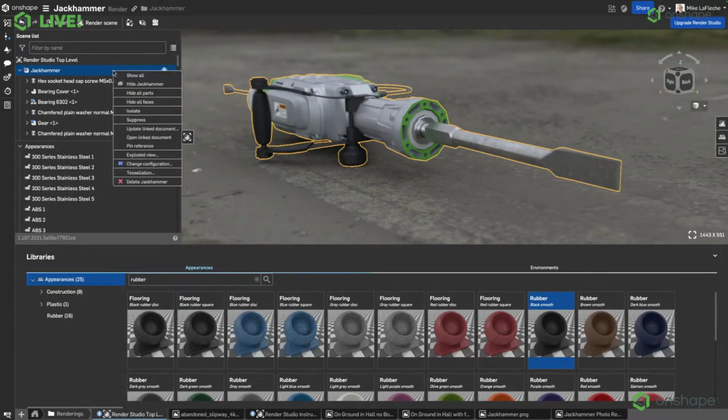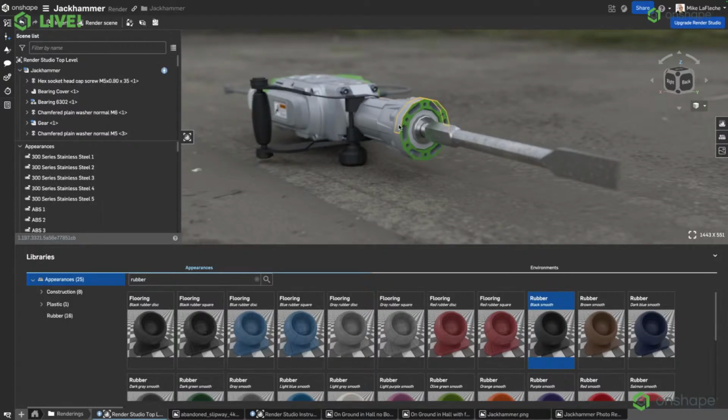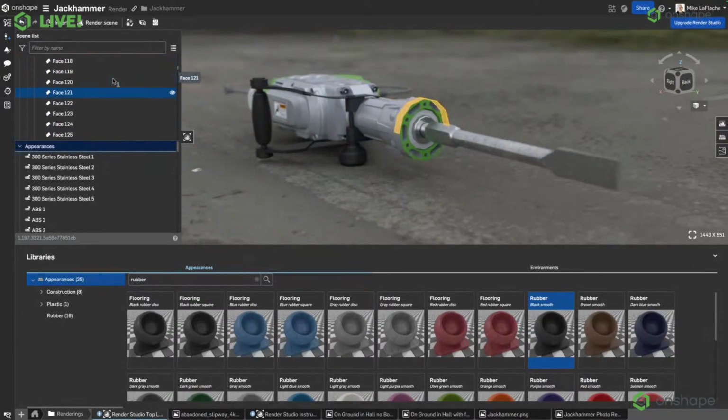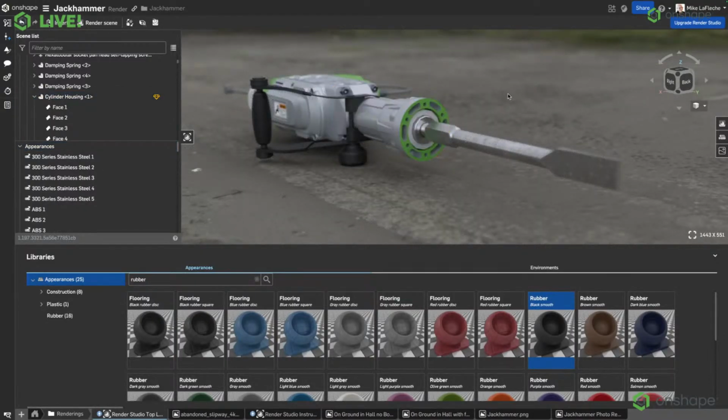All right. Now that I like the way everything's looking, I'm going to change my tessellation for at least the round parts, right? I'm going to take this part right here. It's found one of the faces. Let's just scroll up to the name of the part. That's the cylinder housing. I'm going to change the tessellation of that one part from auto to very fine. And it puts a little diamond on top of it so you know you've overridden that housing with the later, more fine resolution. And that's looking much better, right?